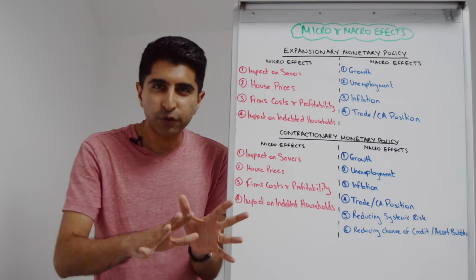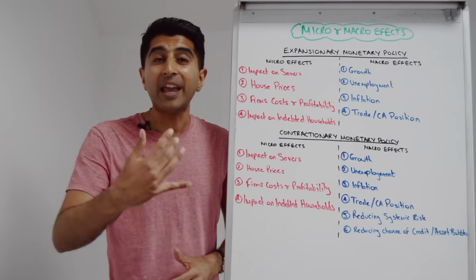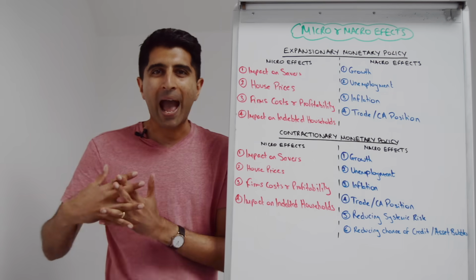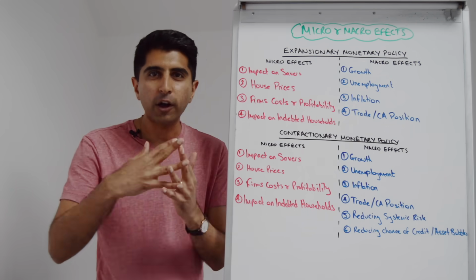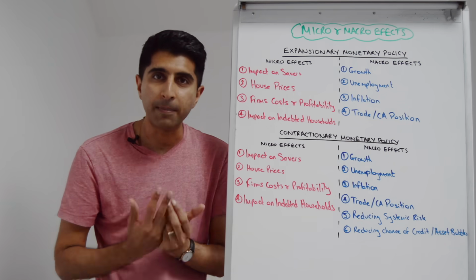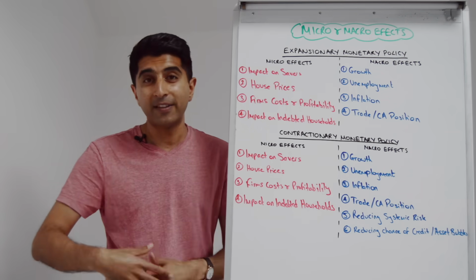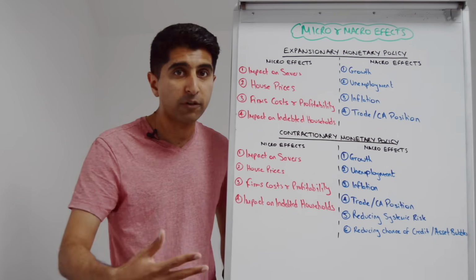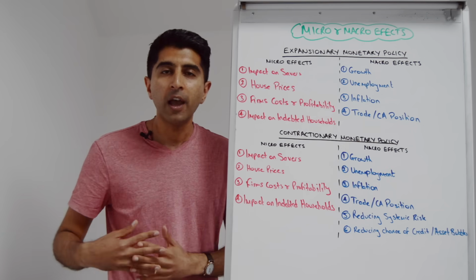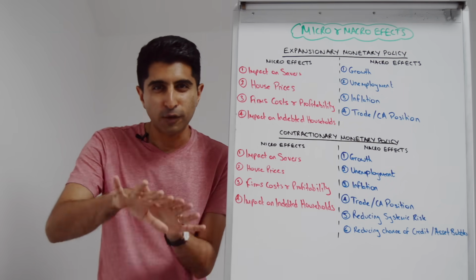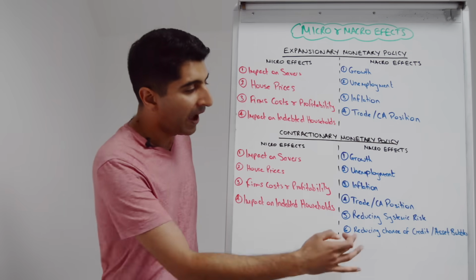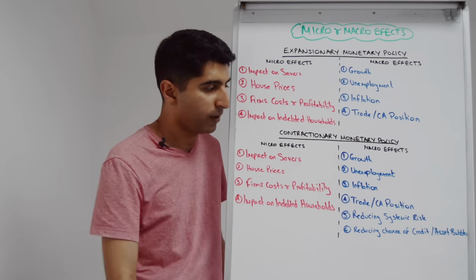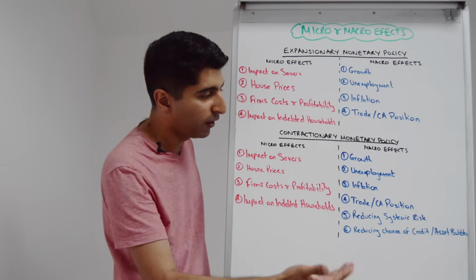So overall, if household debt and corporate debt are lower, if there is more saving taking place to pay off those debts, basically you're taking some pressure out of the banking sector. Banks are not waiting on lots and lots of loans to be repaid. And in that situation, there's less chance of a shock in the economy. So for example, unemployment rising or more business bankruptcy, creating more loan defaults and therefore more issues in the banking sector. You're reducing the risk of that happening and therefore reducing the chance of potential bank failure from insolvency and then systemic risk. A really unique macro effect of raising interest rates.